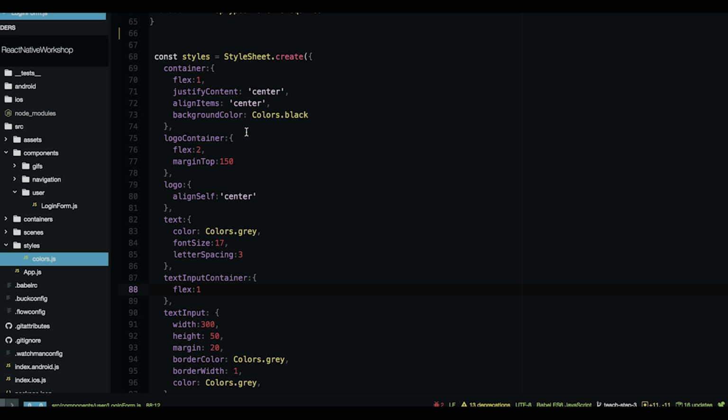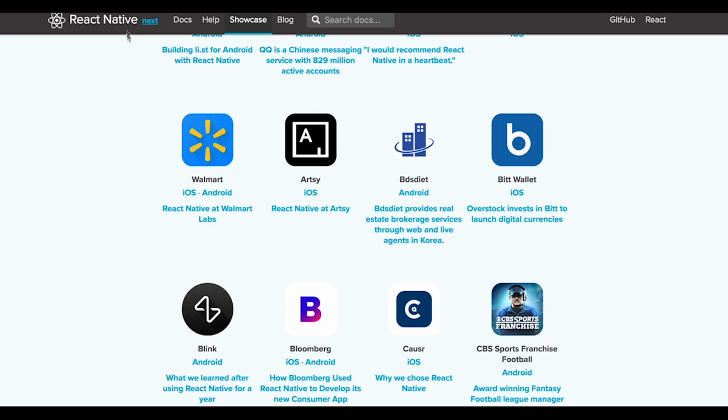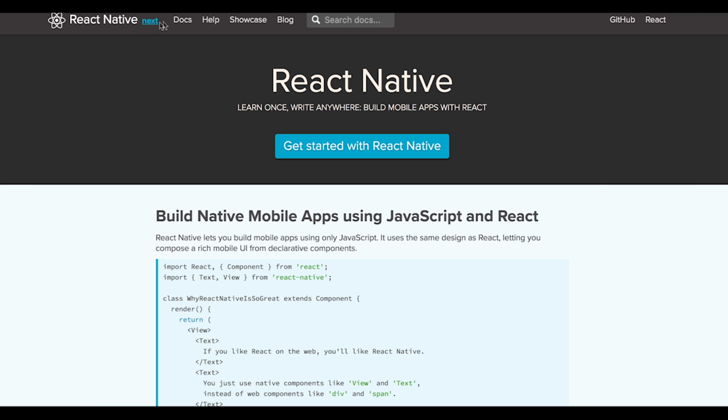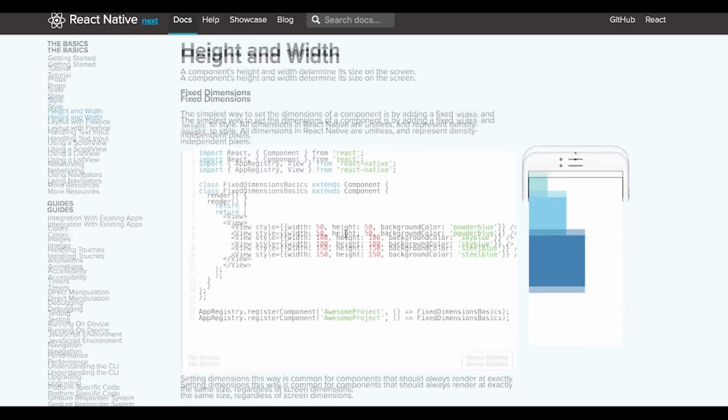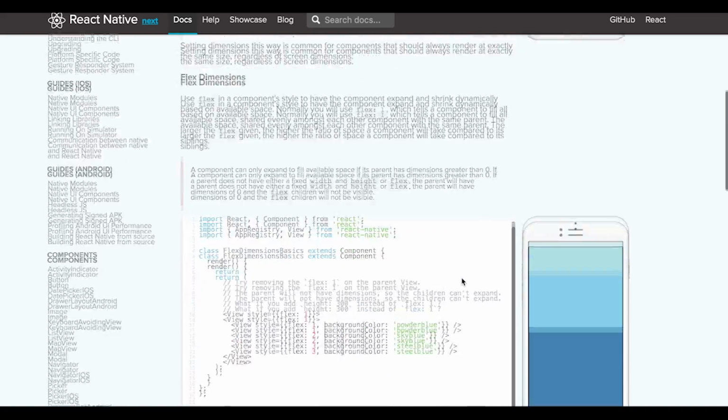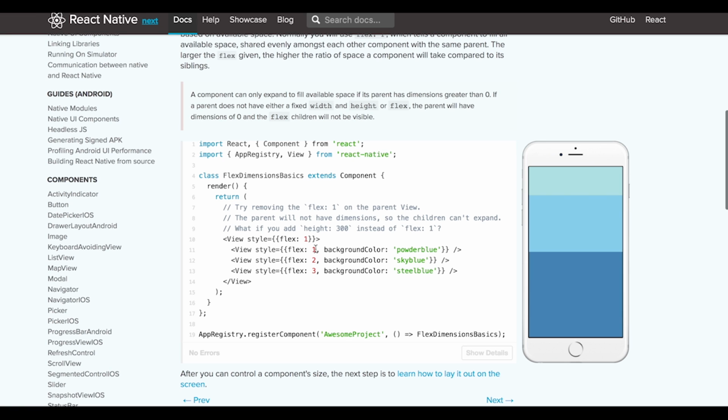A great place to look is the React Native documentation. On the left-hand side, if you go under width and height, you're able to play with the different widths and heights, which I can probably show you if we go to the docs. I believe it's height and width. Yep, so you can see it right here. If you go down here, we have 1, 2, and 3. If I were to give this a 10, you can see that it gets bigger, or 20, or 30. See how that works?